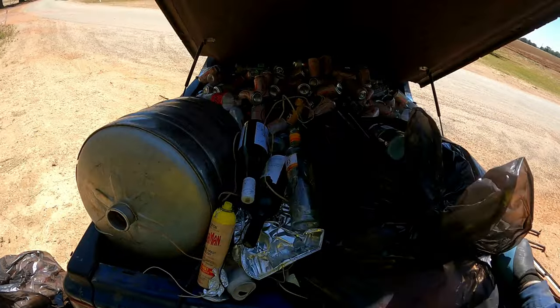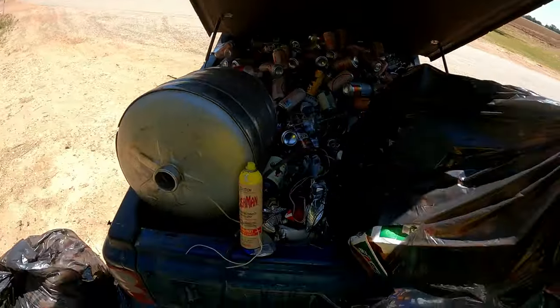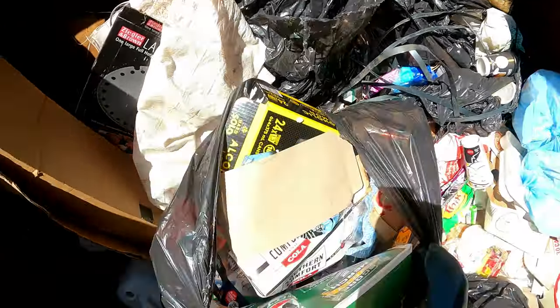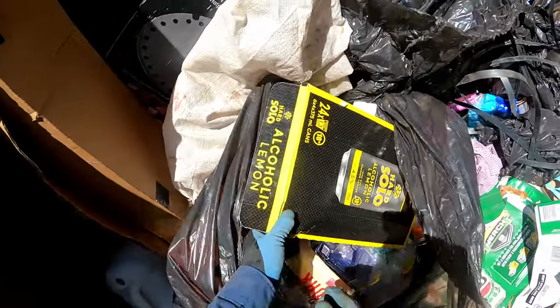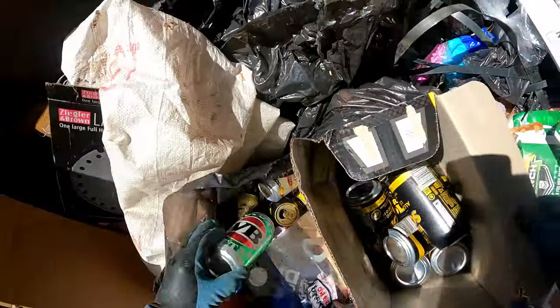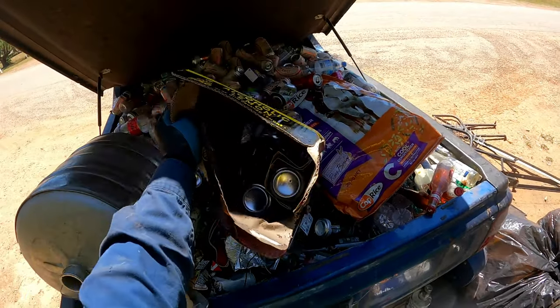Got other bags we've got to go through. A nice light bag. Open heart surgery on it. Pull the guts out. Oh yeah. Pull the trash out of there and we'll take the box. I'll fill it up. A little bit of trash on the bottom. Lucky that didn't fall out. Wouldn't have worked, eh?